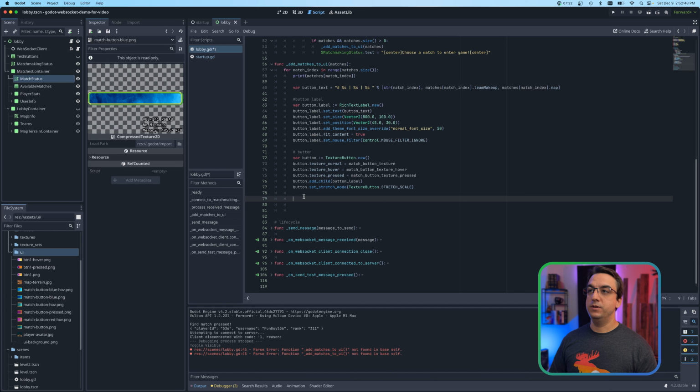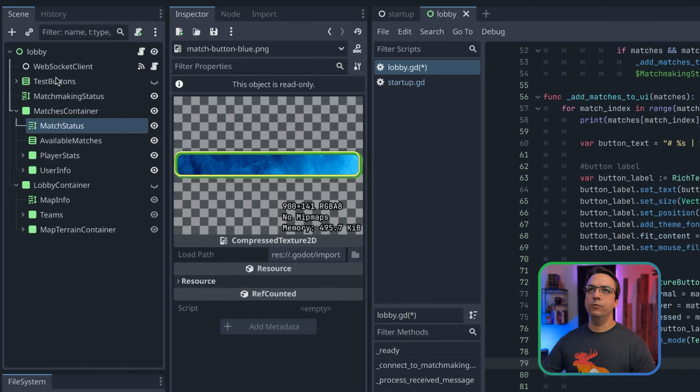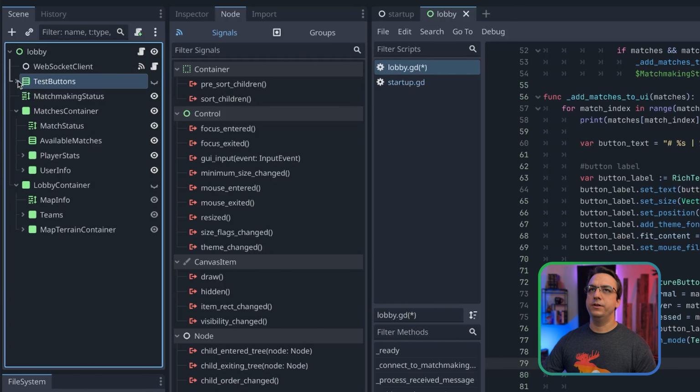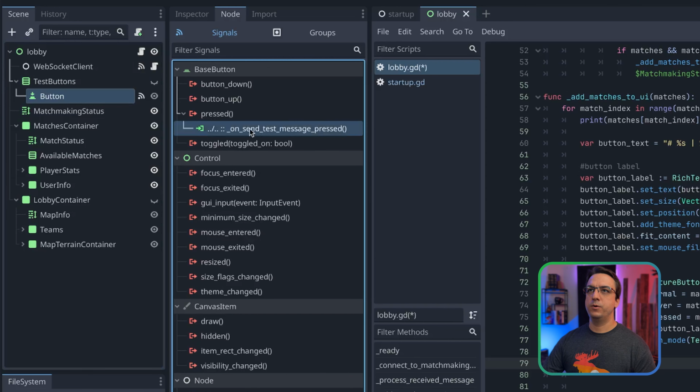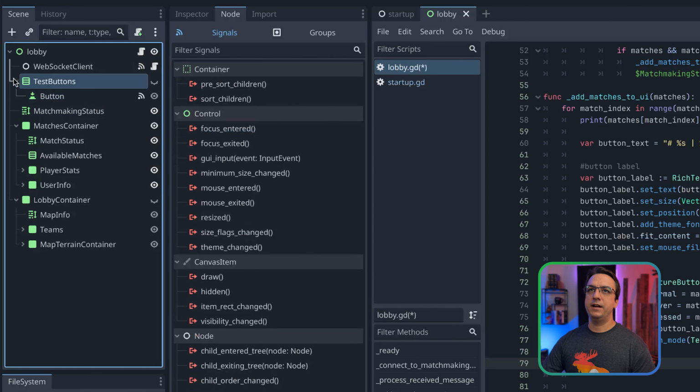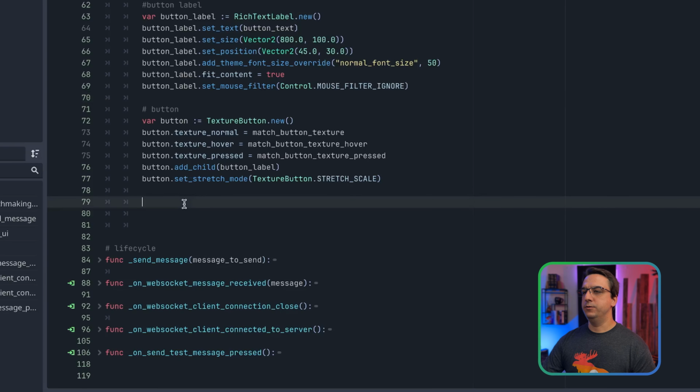So the next thing we want to do is add the signal for when a button is pressed. So when one of these match buttons is pressed, we need to wire it up to a signal so that it can actually act on that button press, right? So normally we do that over here in the editor where we go over to node and select whatever the nodes are to, what is it, pressed? Yeah, here. So normally we do it this way. We're not going to do that because these are dynamically loaded. So we're going to have to do that with the code. So let's just check out how to do that really quick.